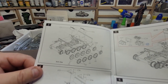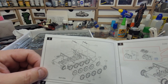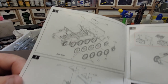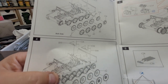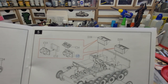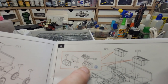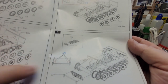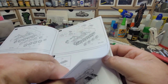On to number three, we've got some more wheel action. A little bit of engine fan action going on. Will I be able to get these wheels right on this Tiger? Some more wheel action. Richard Treadaway, I think you should get this kit, mate. You'd love it. It's a little beauty. There's all your fans. There's a bit more of the front spare tracks going on.